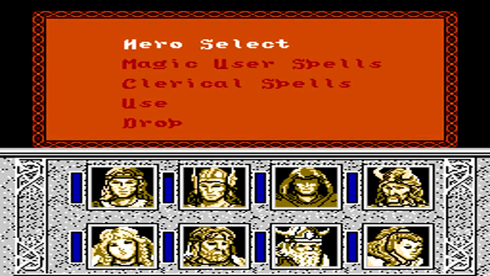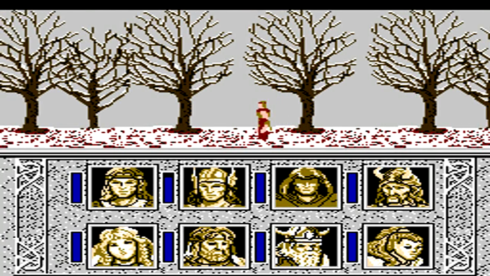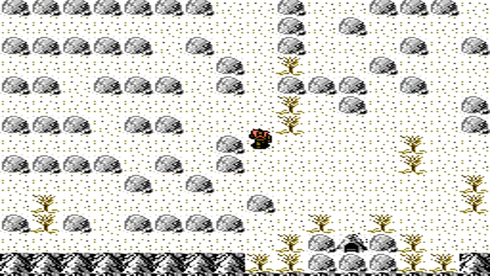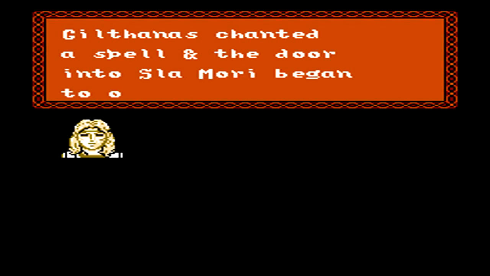Right here, I'm going to switch my characters just to change up the scenery a little bit. As you can see, switching over to Riverwind, he looks pretty much exactly the same as the character we were already using, but it is technically a different character, so I want to switch things up a little bit.